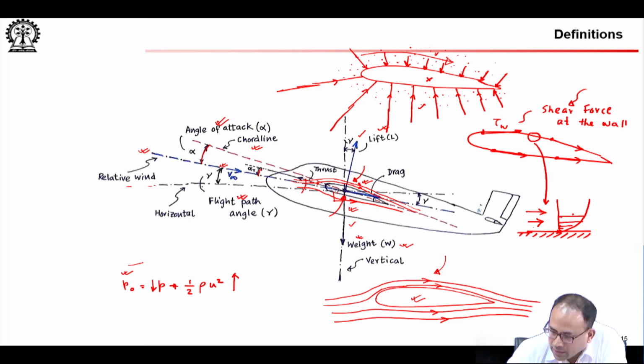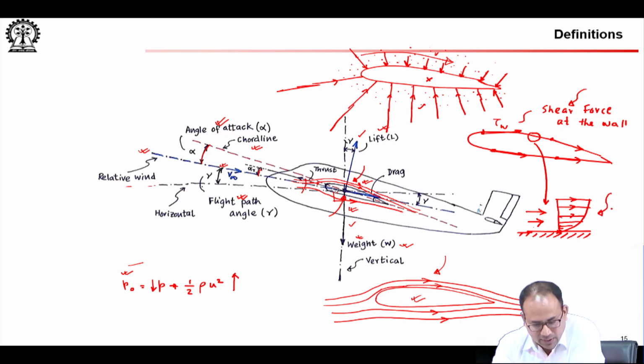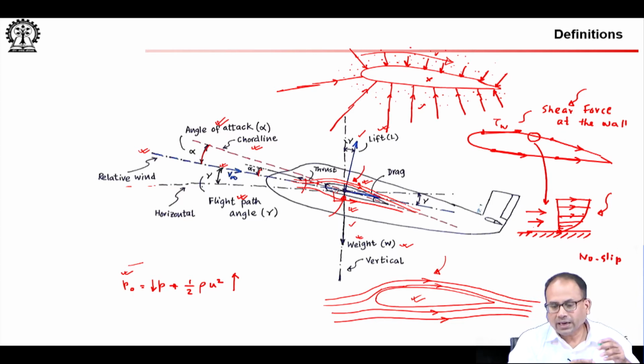If you zoom in very near the wall, okay, boundary layer thickness. This is called a boundary layer. Now, this is one of the very important concepts in fluid mechanics or aerodynamics. If you go near the wall, your velocity gets into something called the no slip behavior. That is, there is no relative velocity between this particle and the wall. The particle sticks to the wall and it does not move with respect to the wall.